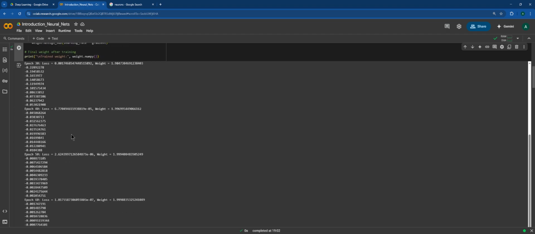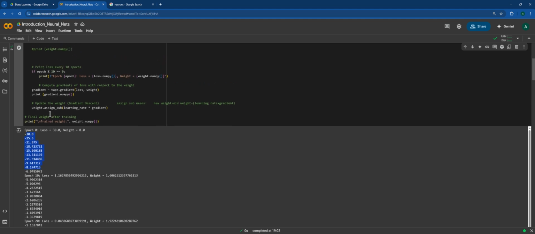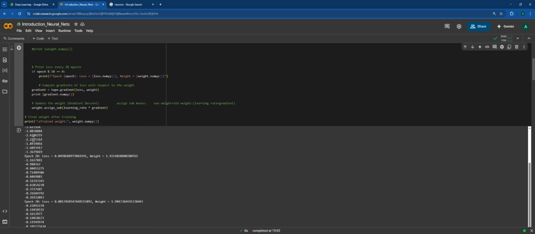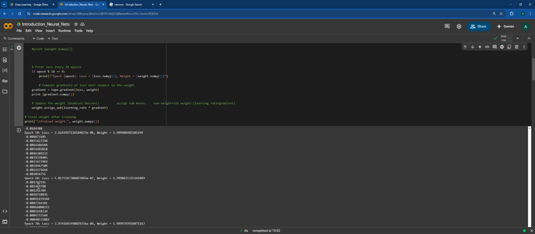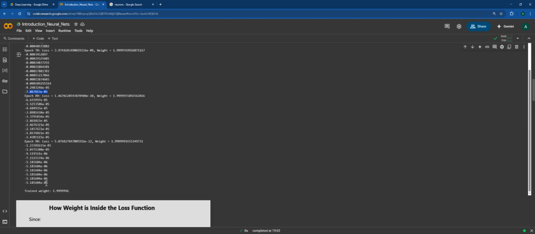But what I want you to also take a look at here is this idea. Guys, these are the gradients that I'm printing here. Please take a look at each epoch. So this is epoch 0. We got the loss, a huge loss. The weight is initialized at 0. We could have randomly selected it as well, but we just set it at 0. So we have a huge loss and a huge gradient. But what's happening with this gradient after every epoch? Look, through the first 10 epochs, it's going down, and down, and down. Look at the value of the gradient. At every step, look at this, going to -5. The gradient is becoming smaller and smaller.